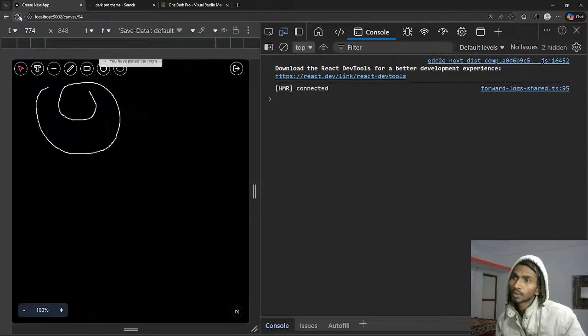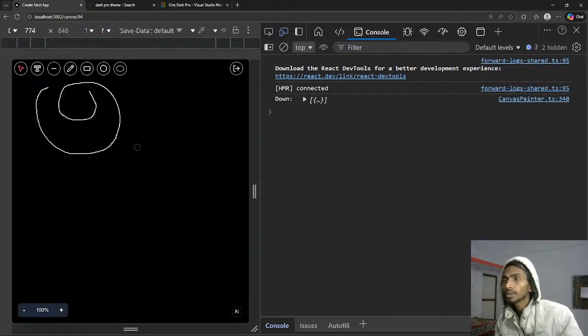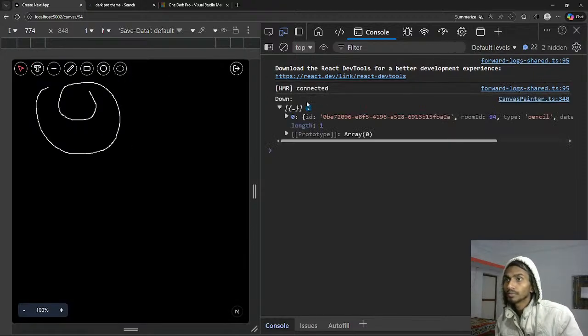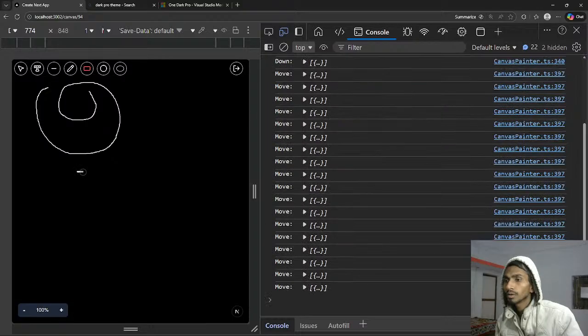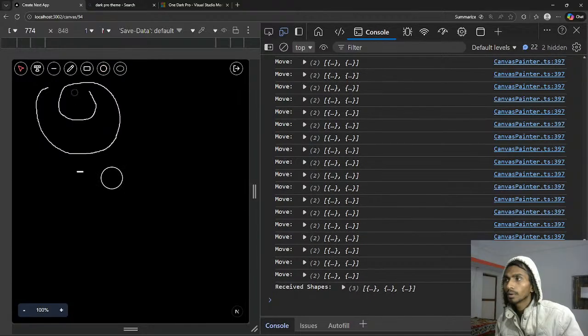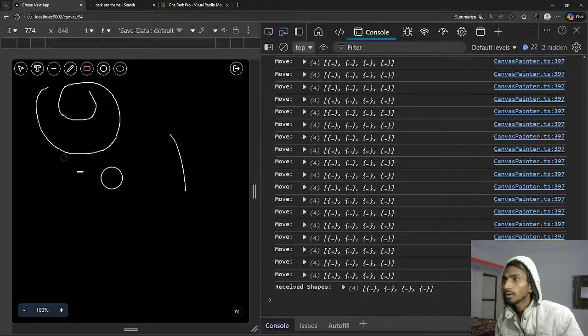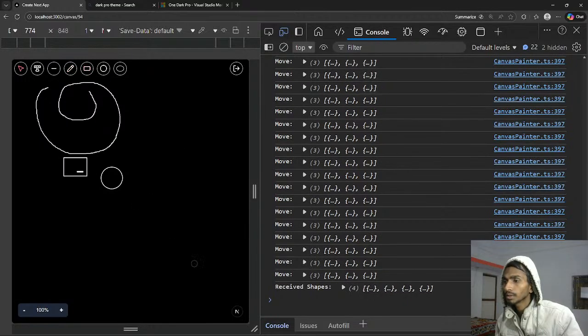Reload it. Now if you click, you are getting the previous shape. Now if you try to draw another, now that does not go away.